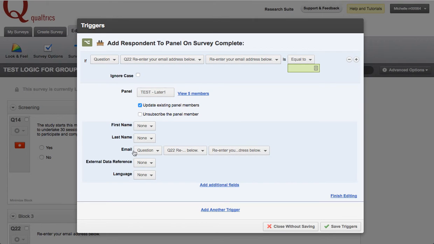So now their email address is being added to the panel, and then we would want to set a condition here to only add these people to the panel once they've actually completed the survey. For example, once the last question has been answered. And then obviously you can set up your second trigger if you want to add people to a partially completed one. For your testing purposes, there's actually no one being added to the panel at the moment. So that's why we're constantly failing the logic and being allowed straight through the survey. If you were to set that up, it would work correctly.